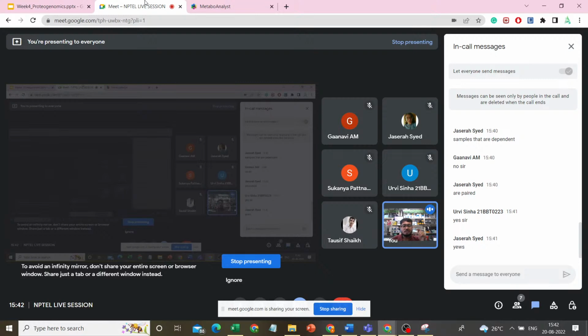Technical replicates are those where the same sample has been run twice to generate the data two times, to check the run to run variation. But these two data cannot be taken individually for analysis, because it is the same sample. So you take the average. The general procedure is that you take the average, consider it as a single sample and perform the analysis. So here these are biological replicates, where 7 healthy controls and 7 patients are taken as samples, and then analyzed, and the data has been acquired.